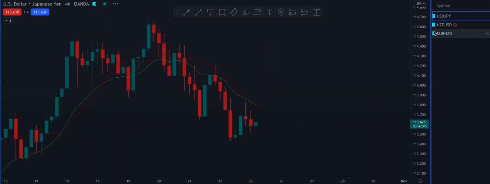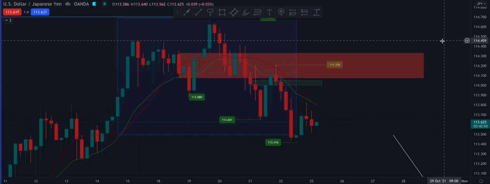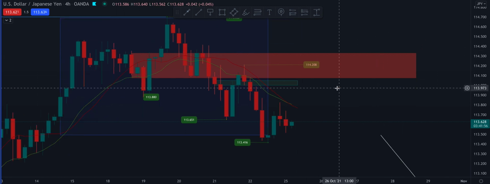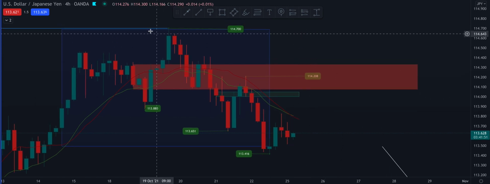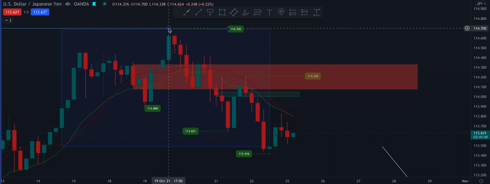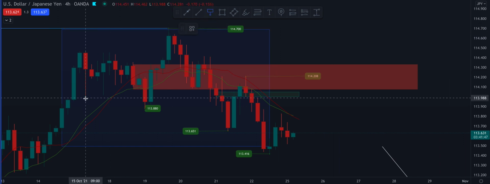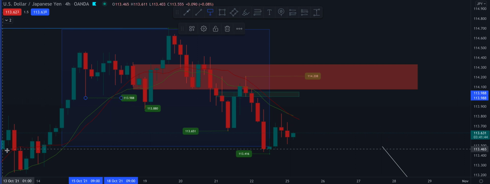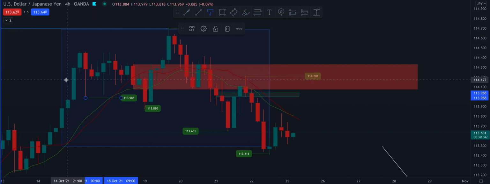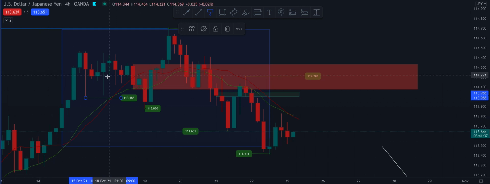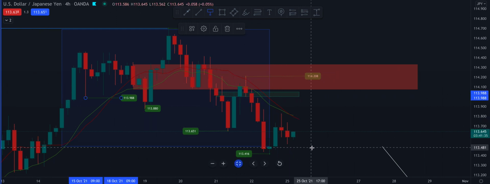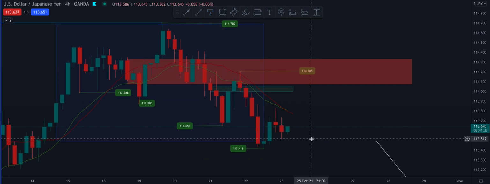Last but not least, I would give out USDJPY. I think this one will have a really great setup. So I know I got a lot going on, but I want you guys to focus on what I'm going to be saying here. Okay, USDJPY, let's focus on the numbers here. Back here, this was the highest at 114.700. This was the last higher low here when price was increasing to the left. Now I don't trade to the left, I literally trade to the right. Meaning this is great for analysis, but over here is great for trading purposes. And I want you guys to hear me well with that.